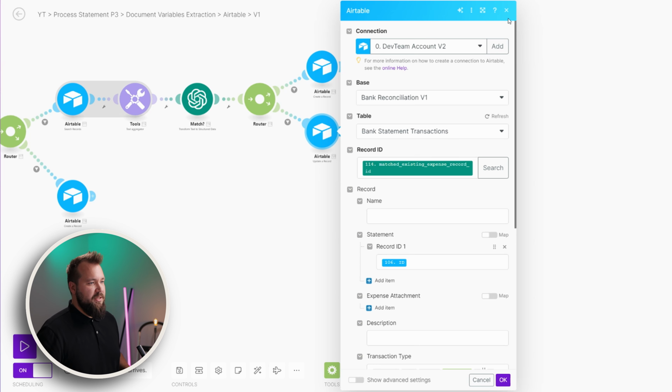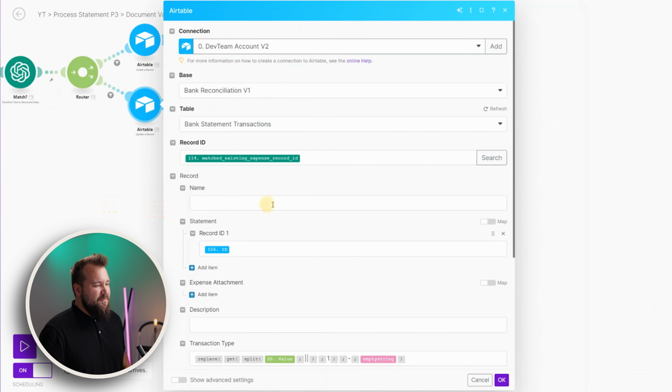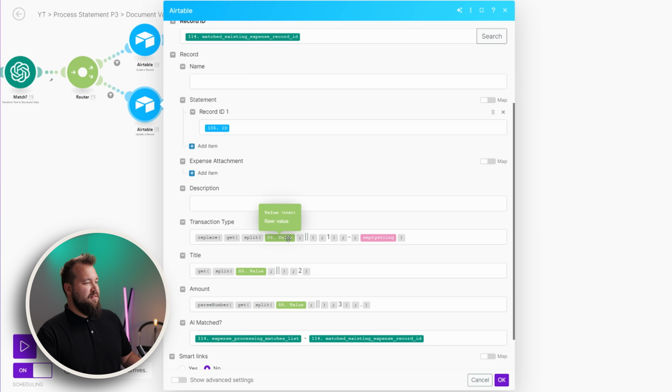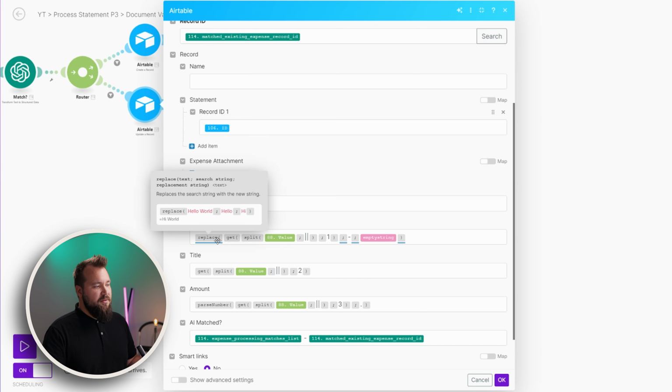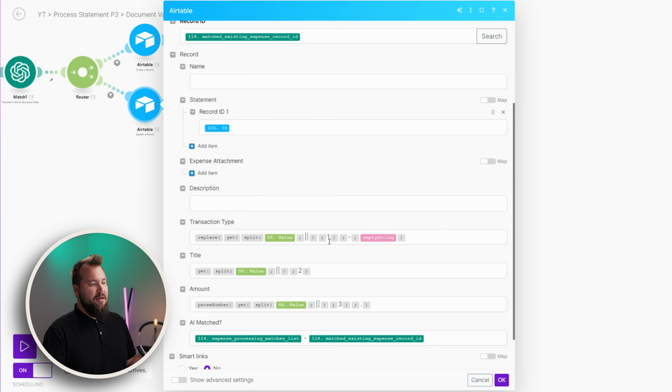So I need to basically take that row and take the individual parts from it. And the process is very repetitive in a way. I'm taking the value, split, get the first part, in other words, the type, and then I'm finally performing a replace. So anytime there is a dash, because those transactions actually get a dash in the beginning, I'm replacing the dash with an empty string. So I'm cleaning it up, so to speak.